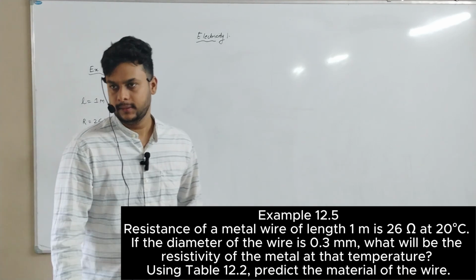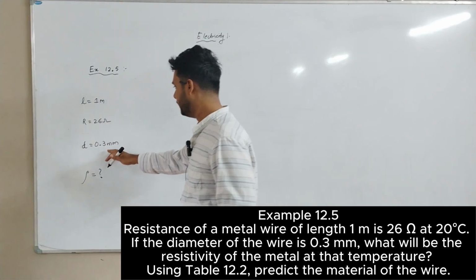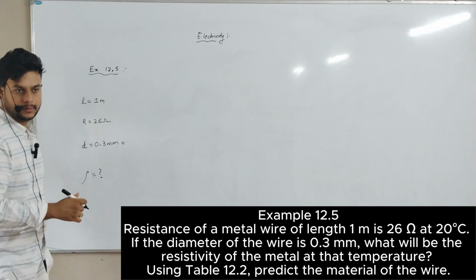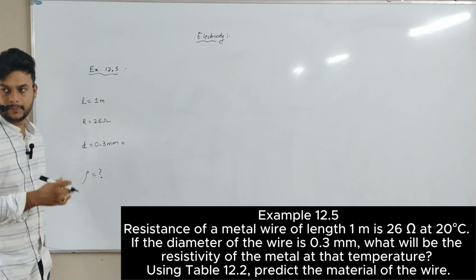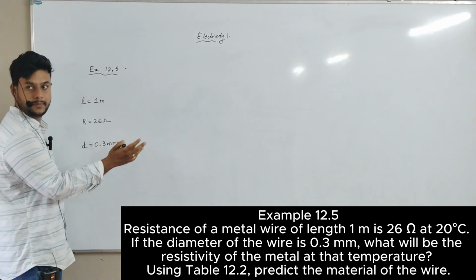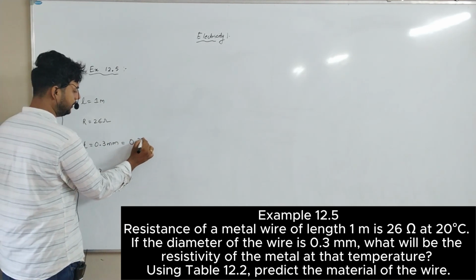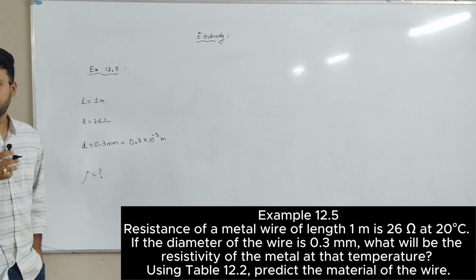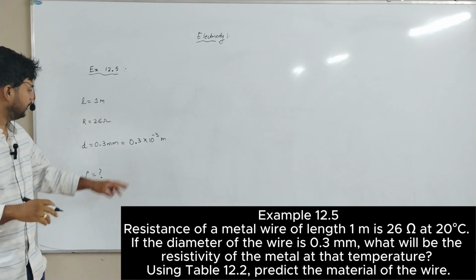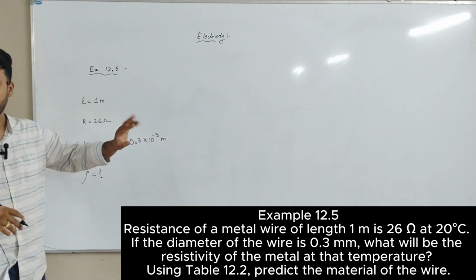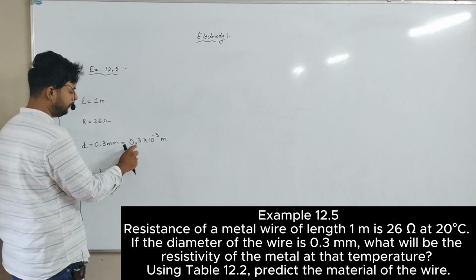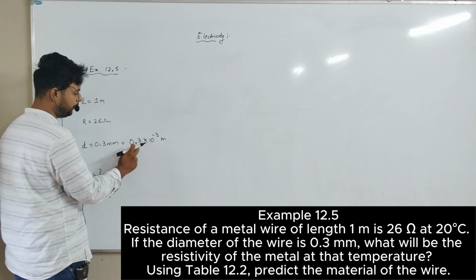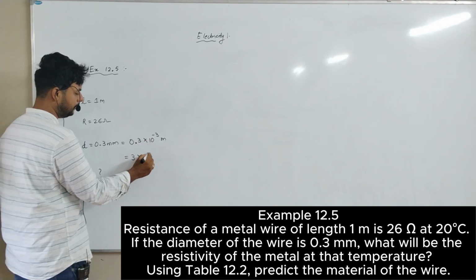So yesterday what I did? Yesterday 0.3 millimeter I have converted to meters. I have written 0.3 into 10 power minus 3. If anybody has written, you can see there, I have taken 0.3 into 10 power minus 3 meters. Many guys, whatever notes you take, they are written like this only, 0.3 into 10 power minus 3. But one more step we should do here. After writing this, if I want to move this point here, one more point, this will become 3. If I make this 3, one point below, this will become 10 power minus 4 meter.